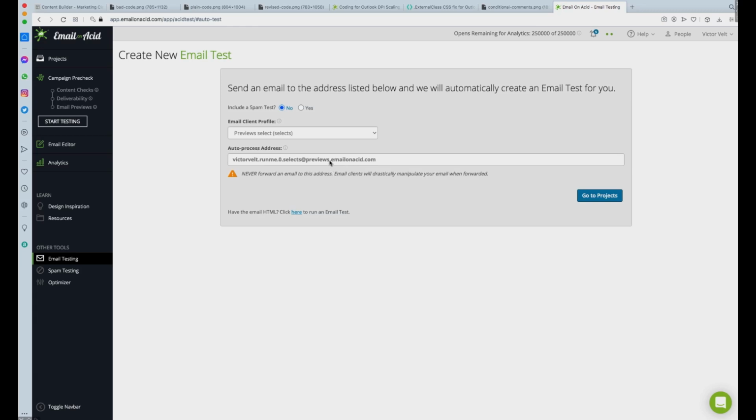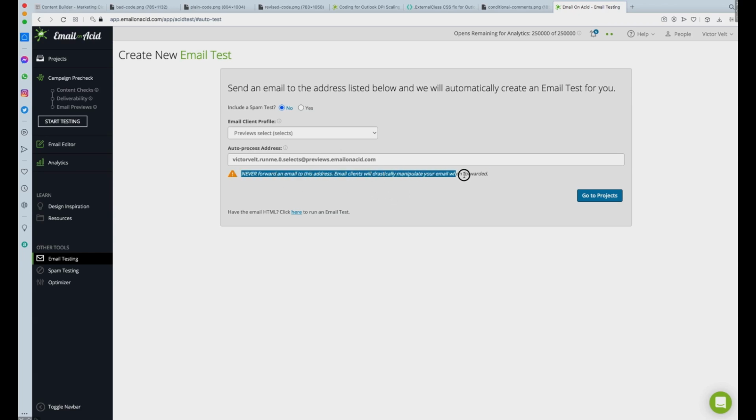So you can actually paste this test email link here into your email client and forward it to Email on Acid, and you'll get to see what all of your friends get to see when your email gets forwarded to those people. You'll get to see what it looks like in a lot of different email clients. So this is actually a very cool little feature.